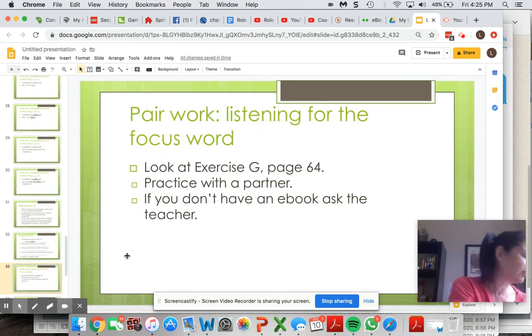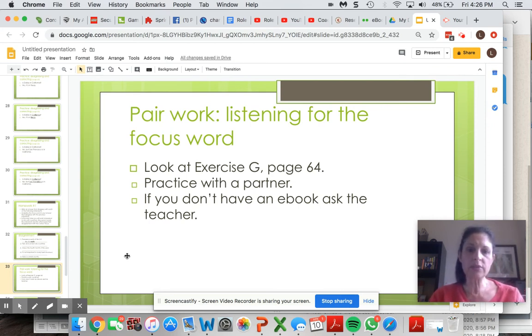Here is your next. If you've got a book, they're on page 64 and 65. Now we're going to do some pair work. In class, we'll be in Zoom, and I'm going to show you page 64. It was too difficult to write this one out, but this is a really great exercise that we'll do in class. If you aren't in class, if you're just watching this on the video, then get a copy of it online if you have the book. If you don't, ask me, and I can show you a copy of it. But it's practicing listening for the focus word.